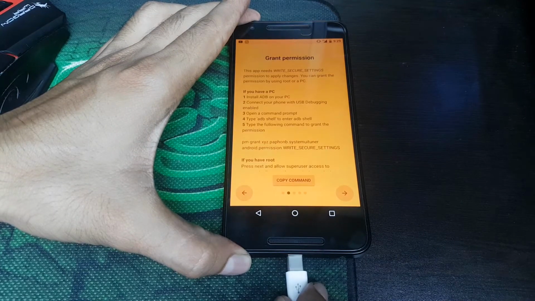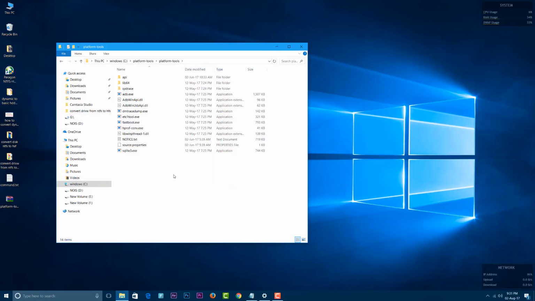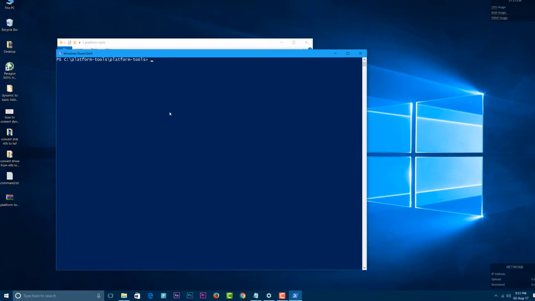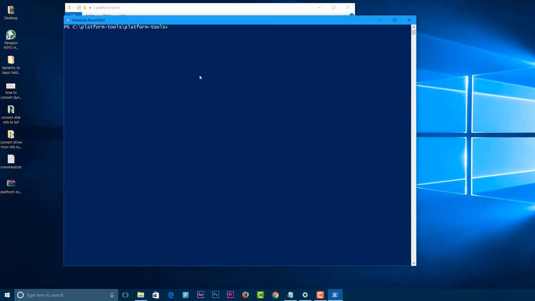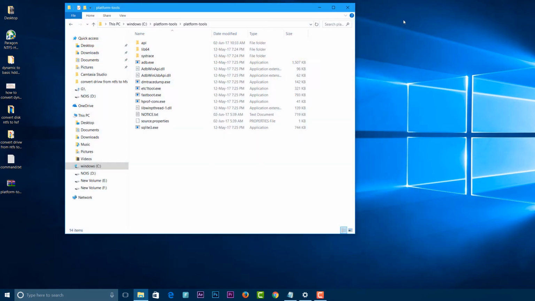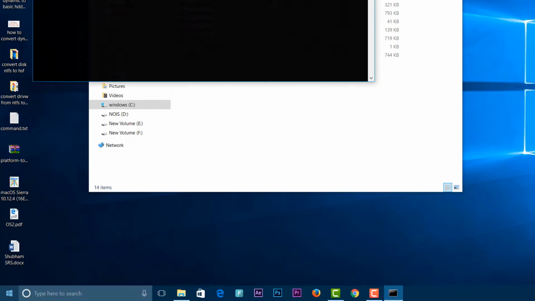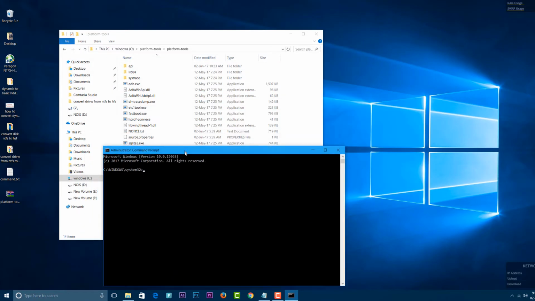Now connect your phone to your computer. Now back to your PC, remember that you need a command prompt. You cannot use the Windows PowerShell. If you go into your Windows PowerShell, you will see that the command you type will not actually be taken by the Windows PowerShell and you will have problems with them. So you will need a command prompt. Go into your start menu and search for cmd and then you can open the command prompt.